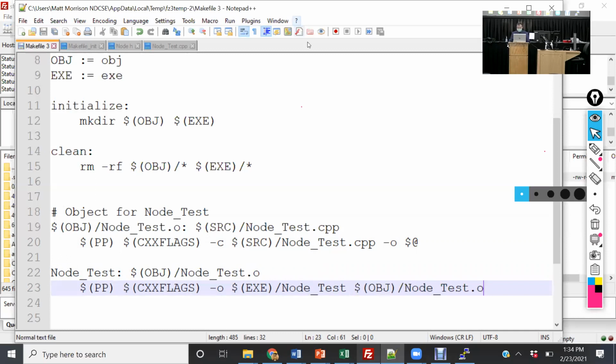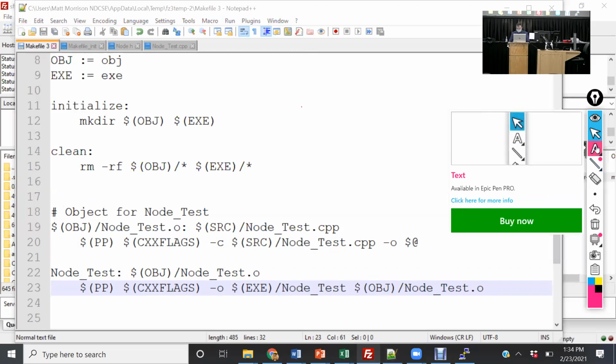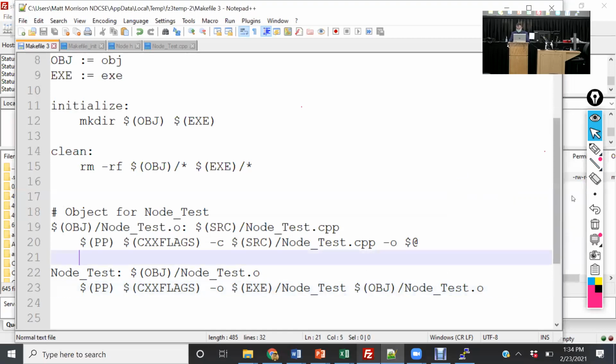All right, so we have a comment in the chat. The $ and, what that's doing is it's saying, all right, I need to put it in a specific location. I don't want to buy anything right now. Go away. All right. This will take the node test.o and put it in the object folder. But William, did that address your question? Got it. Thank you. Awesome.